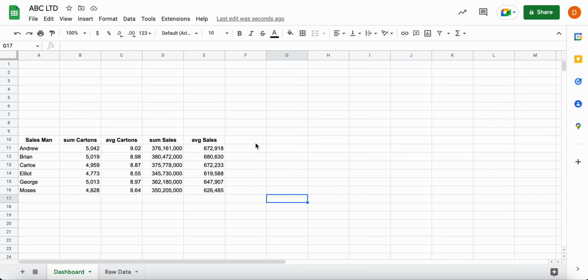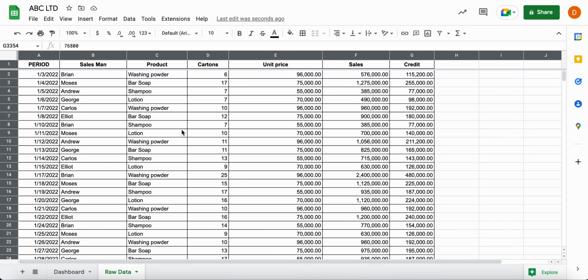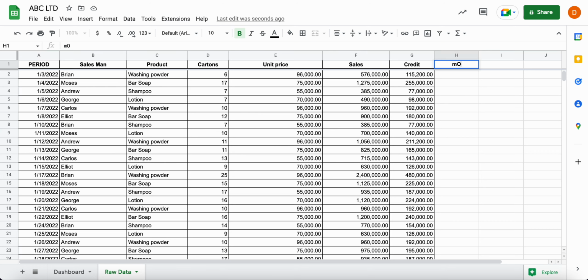Interesting, right? So the next thing, let's say we want to look at sales month on month, basically the trend of sales. You realize that here you have a date, but you don't have a month. So what would you do in such a situation? You come here, column H, and let's call this our month column. We want to convert this date into the month, so that wherever you see January 4th, January 3rd, January 5th, it will display as January 2022.